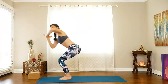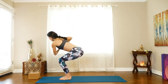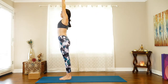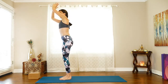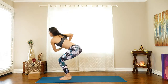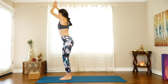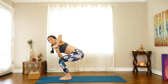Up, sit back and twist. Up, sit back and twist. So your knees don't cross your toe line and your butt lowers, which means you bend your knees. Keep your chest high as you're rotating your rib cage. The hips are staying in the same spot. They're not going side to side. Good. So compound move here. We're getting a twist and a squat at the same time. Keep working with it.